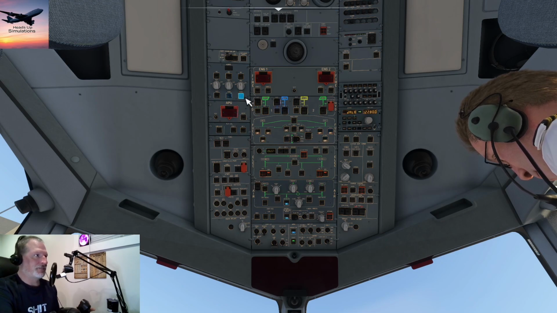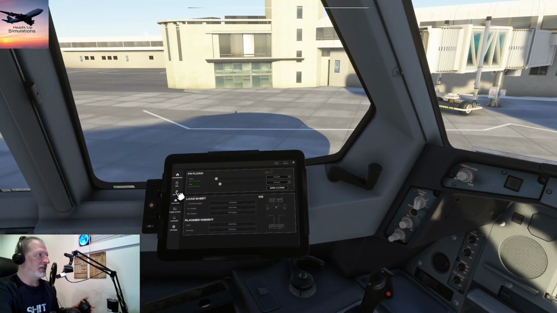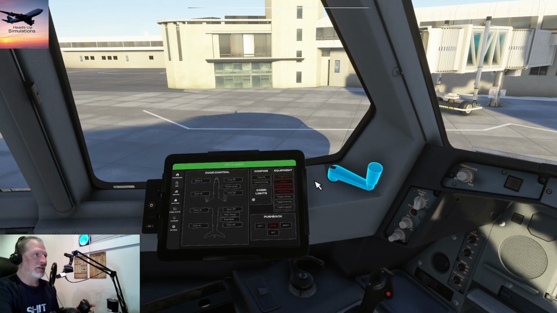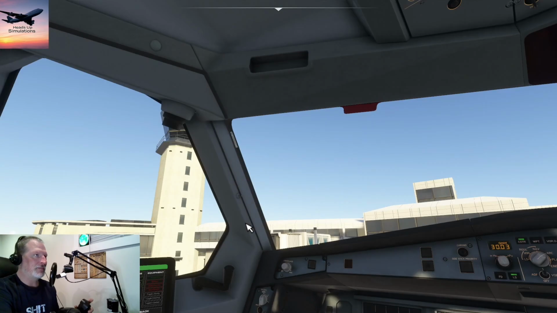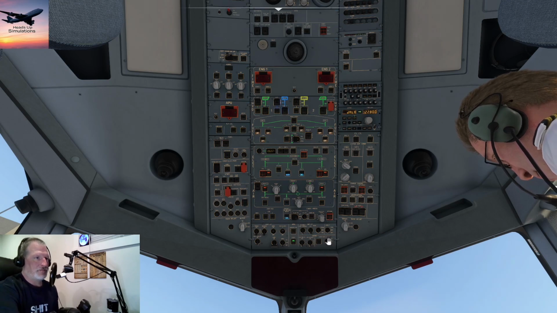Okay. Seatbelts off. No smoking, whatever. Okay, and we can get some ground power here. Toggle GPU. Put our external power on, and then we can shut this APU right down. Alright.